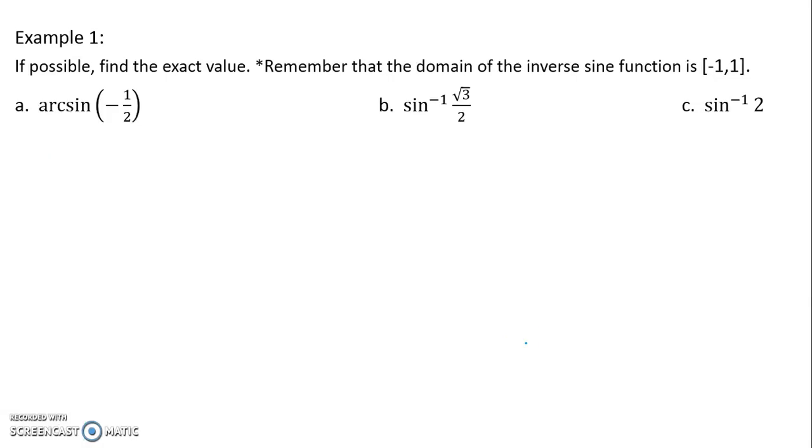So let's do a couple of examples. And when you're thinking about these, remember arc sine or inverse sine is the angle whose sine equals this. So I want to know the angle where the sine is negative 1/2. So if I'm on my unit circle, we've already said we have to be between that negative pi over 2 and that positive pi over 2. So I have to be over in this area somewhere. Sine being a negative 1/2, so that's my y, negative 1/2 should be that first dot right there.